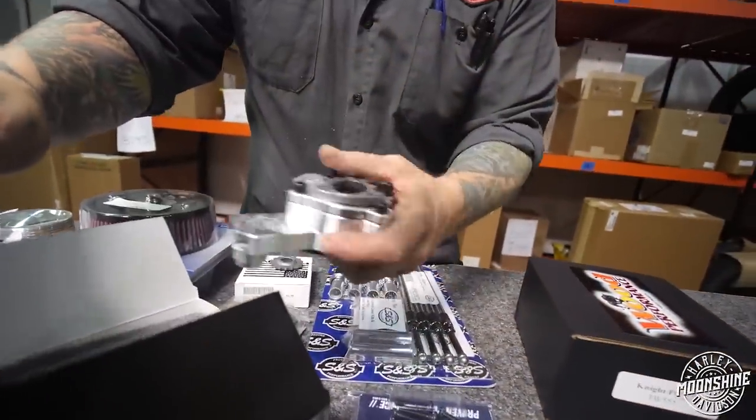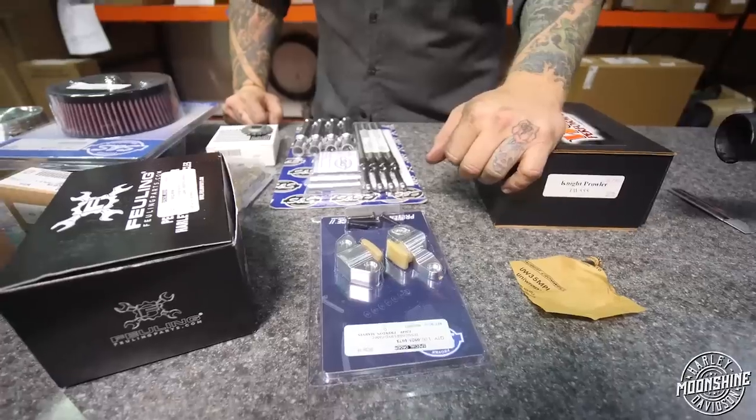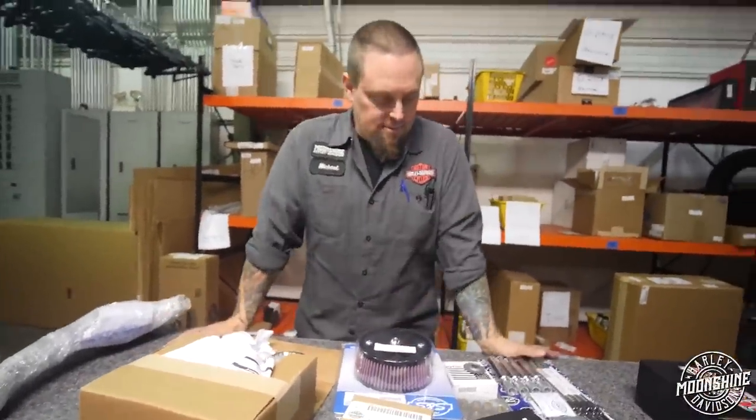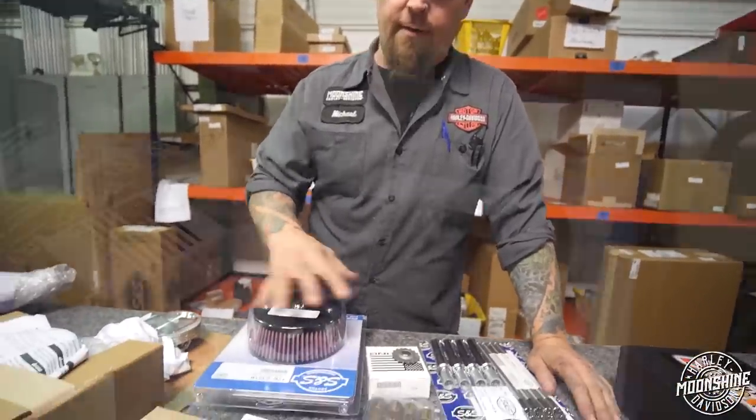It's far superior to the OEM pump. When you're going this far, why not? It's a super affordable performance part — it's a no-brainer. If you're not going to do the whole plate pump and everything, this is such a good upgrade because you're going to get more consistent oil pressure and better flow throughout the motor. We always put on the press-fit pinion gear — we've talked a lot about that in the past. Updated billet cam chain tensioners for better tension, Screaming Eagle 103 hyper compression pistons, push rods, gaskets and stuff.